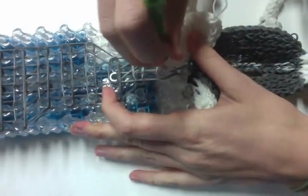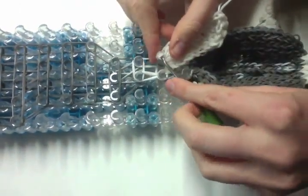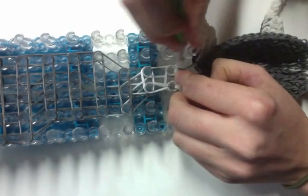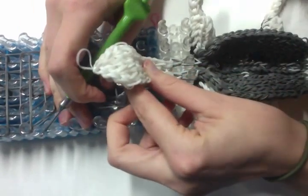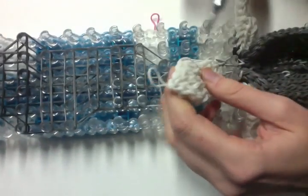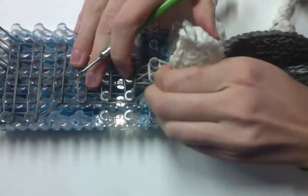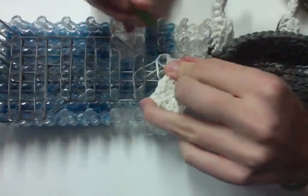Okay, and loop up. Just like that. Okay, then we can kind of lift this actually. So let me just count here for a sec. Okay. Alright, we're going to go through. We can kind of lift the tail up so the capping bands are now resting on the bands like that. Okay, we're going to go through the first set right here, wrap it around that peg.